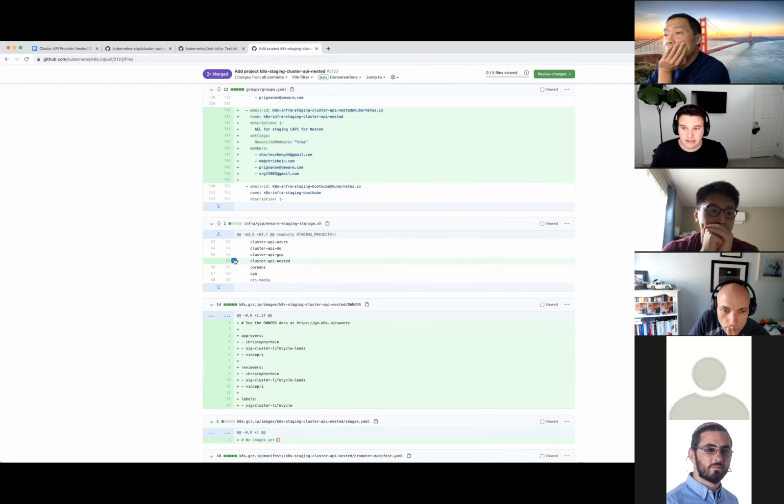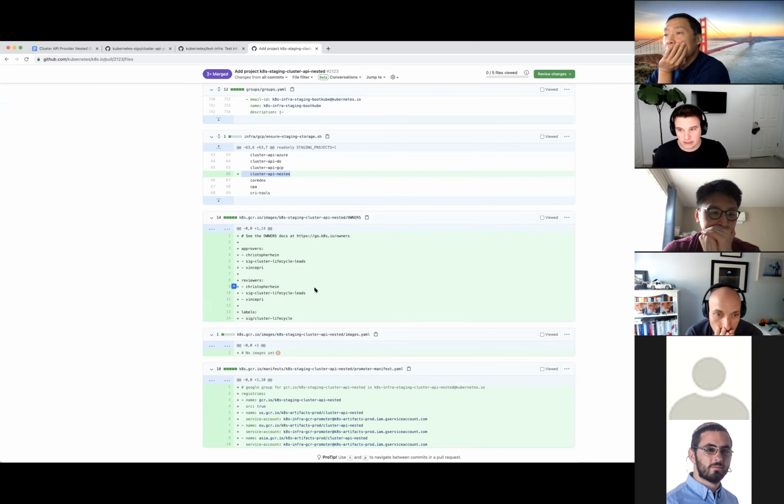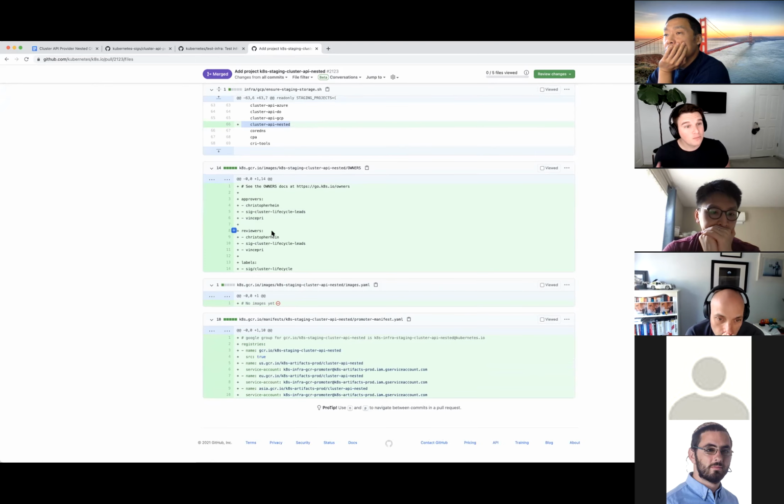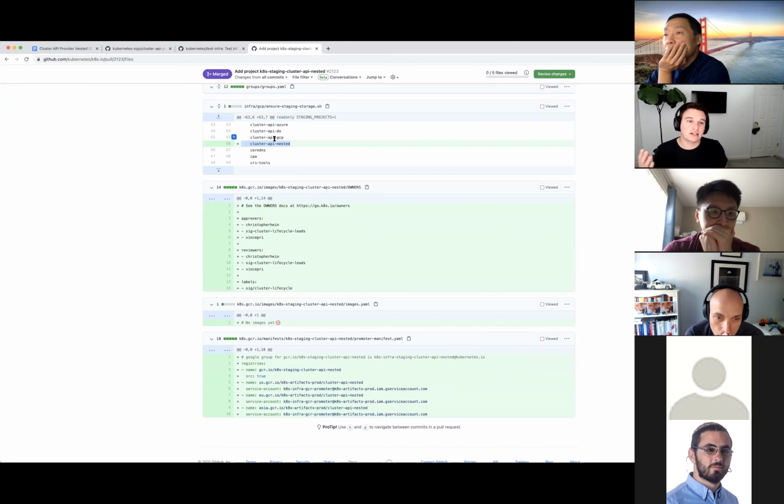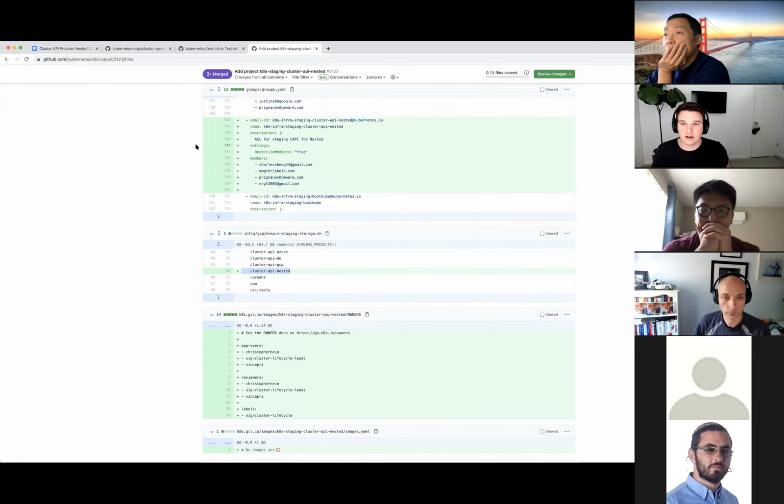You'll see we also added in the ensure staging storage project. We had to add this, which is going to be the shell scripts that folks are going to run that actually have the admin privileges to make those accounts. And then we had to set up the actual images and the promotions. So once you do that, somebody from the k8s repo that actually has owner's privileges can run this script, and it generates the whole project for you. And then after some time, everything is initialized and set up for you to start working.